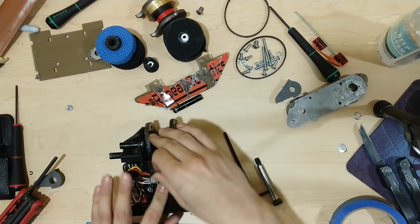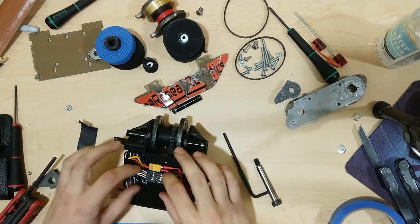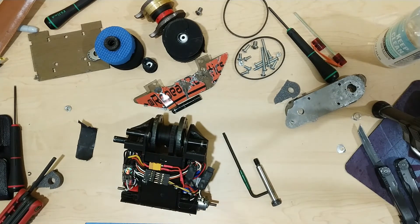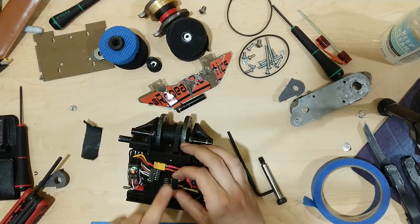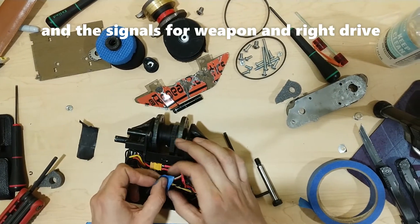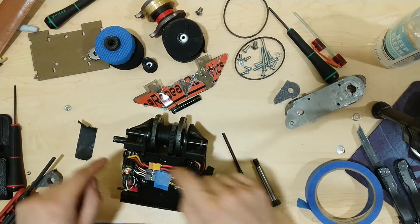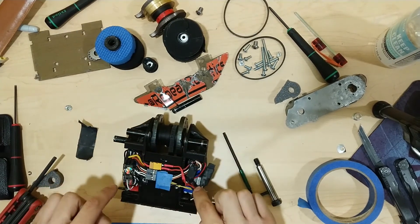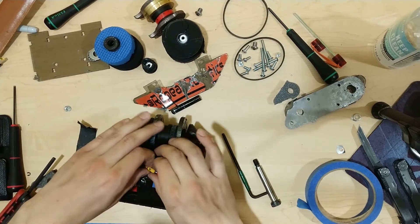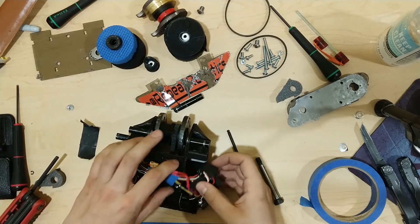I've used this piece of gaffer's tape here like six times — took it off and put it back on — because to work on the robot I have to basically split it in half. This is the balancing wire between the cells on the two sides, and this is for enabling — connected right to that master switch. It will enable this half of the robot as well as that half with the one switch. There's the positive connected to the battery, and the E is the enable signal.